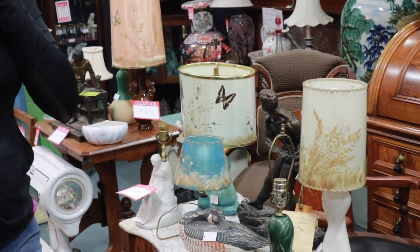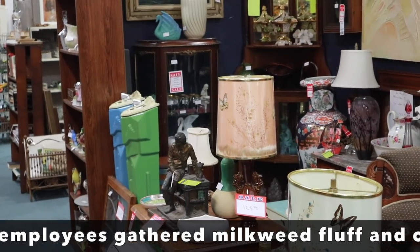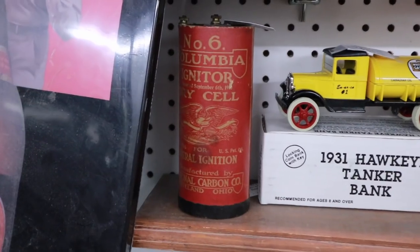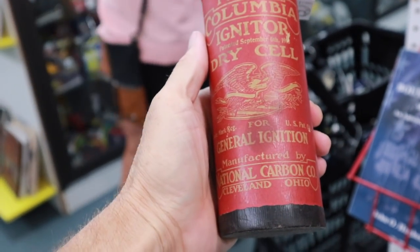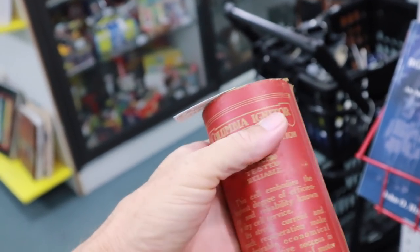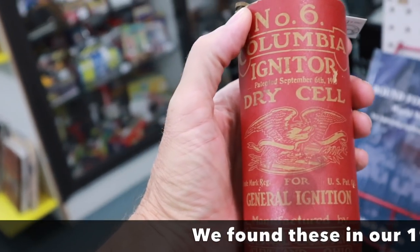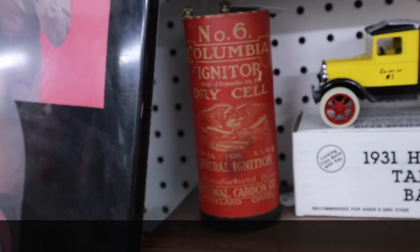Van Briggle made the shades especially for the lamps. You see the butterflies in all the shades — they've got milkweed and they're just really cool. All of the lamps they are on are Van Briggle and that's how they came from the factory. So if you see the shade by itself and it's in good shape, you should pick it up. Yvonne noticed this and said I haven't talked about one of these. This is a dry cell from 1910 — General Ignition. This was actually the battery that would have been in your old oak wall phone. Those old oak wall phones and the ringers used these big ones with a magneto, so they could have their own power. That was important for people in rural areas. They're asking $35 for that, which is about what they go for now.